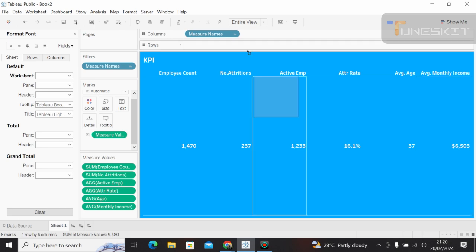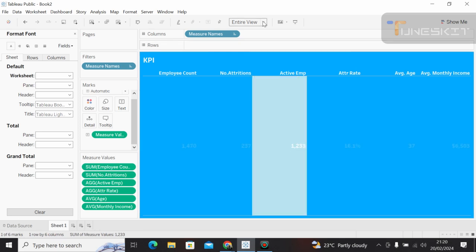You come here, you see under view. We have standard, fit width, fit height, entire view. So you choose entire view.